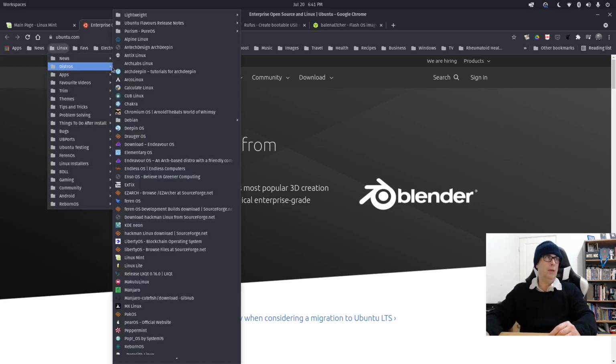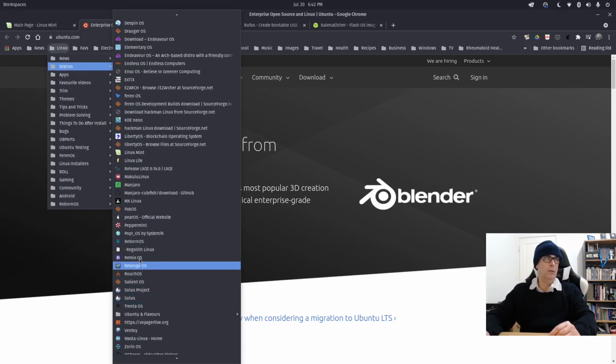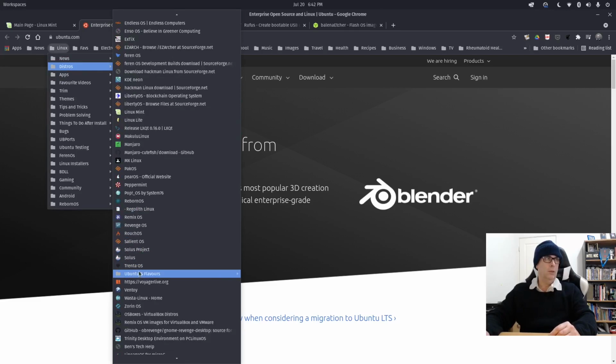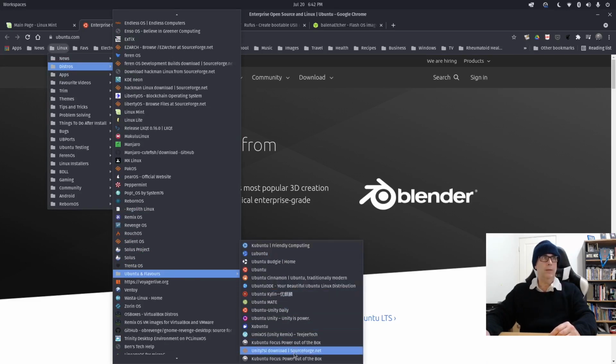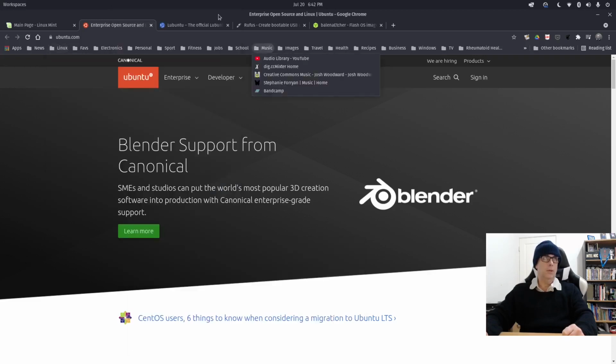So if we have a look at distros and we go down to Ubuntu, which is somewhere here, you've got all the flavors. Now, some of them may vary slightly and use the same installer as Ubuntu, which is Calamares, but you will find that most of them do use the Ubiquity installer. The only one that I know that's changing, which is Ubuntu based and normally uses the Ubiquity installer, is Elementary. They're working on their own installer. And of course, Pop! OS has their own installer as well.